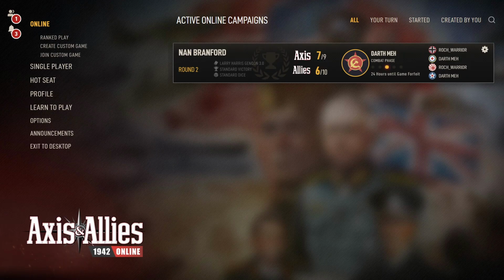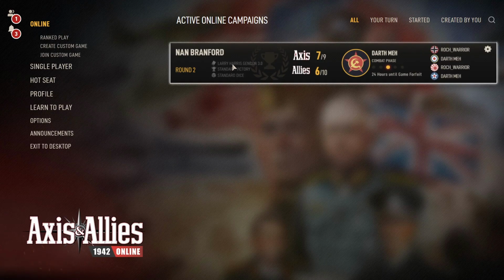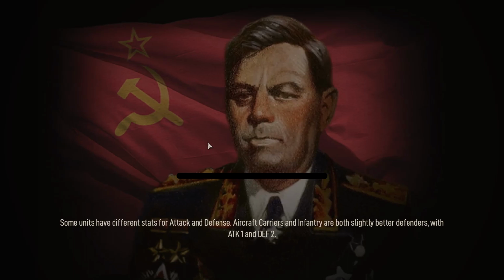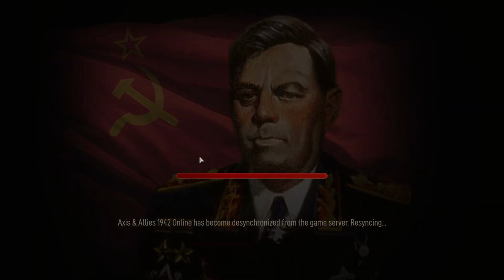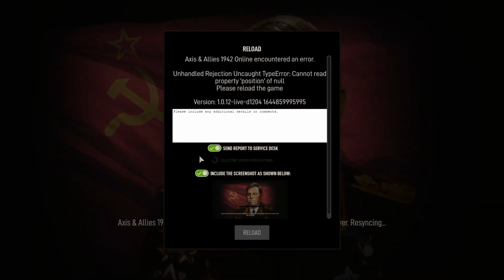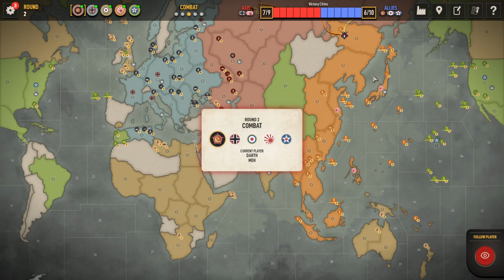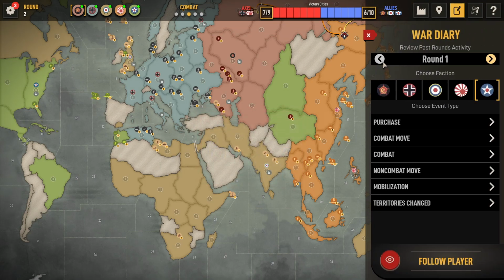All right, folks, welcome back to the channel. Let's jump back in. It looks like he's finishing up Russia's turn. We'll get an idea of what he did. Oh, we're in the bug phase. Beamdog, we love your product, but you gotta fix this. Seriously. Let's see what he did.